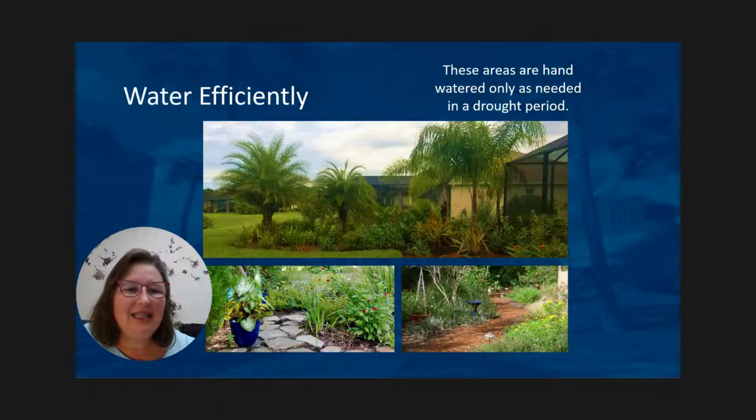These plants in the landscape bed are also very drought tolerant, so they have their irrigation system shut off to these plants. This zone for the landscape bed is turned off because it really doesn't need additional moisture unless we're going through a drought. Large plants like these palm trees, their root systems extend out into this turf area. Turf is still going to need to be watered. So the turf area, when it's getting watered, it'll help take care of that palm.